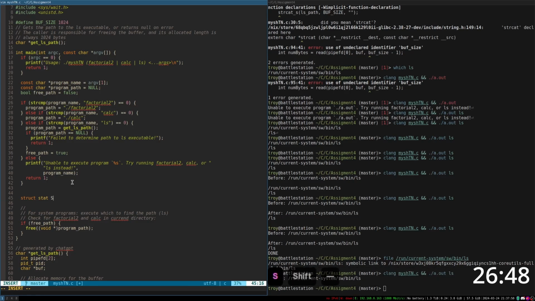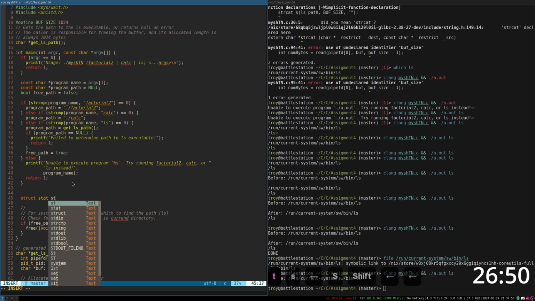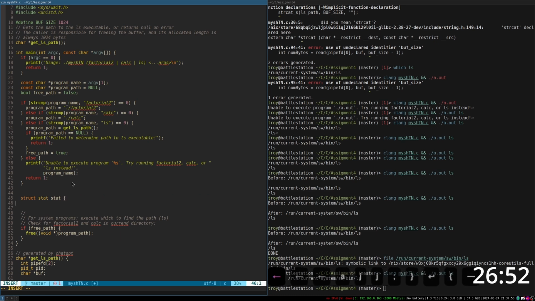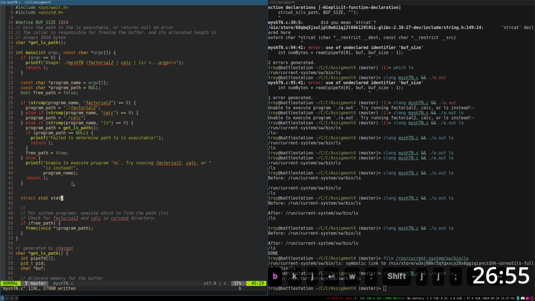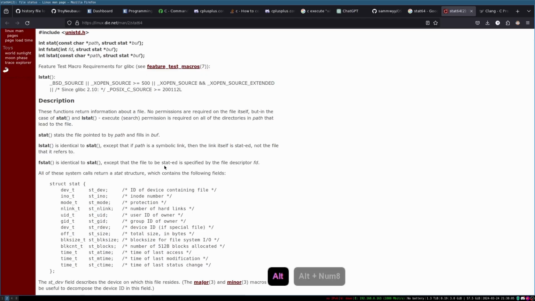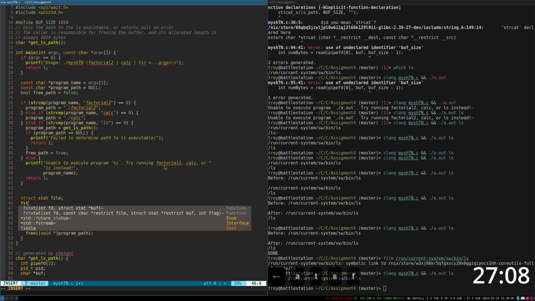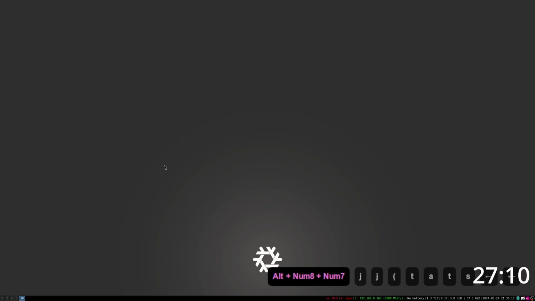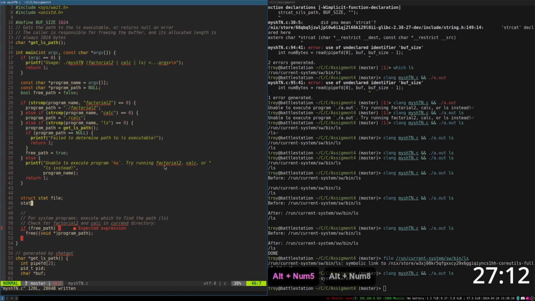So it's going to be struct stat. Whatever, we'll call it file. And it's going to be mutable. Now we're going to call fstat. Or I guess it's just stat on the path, right? Yep, path and buff.